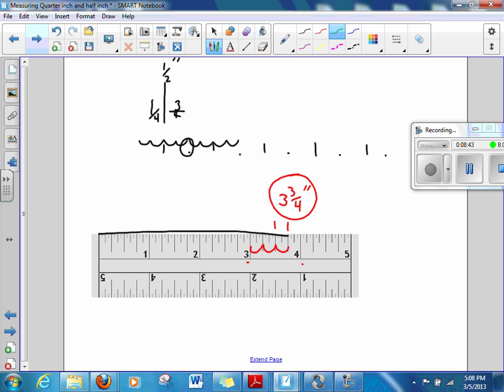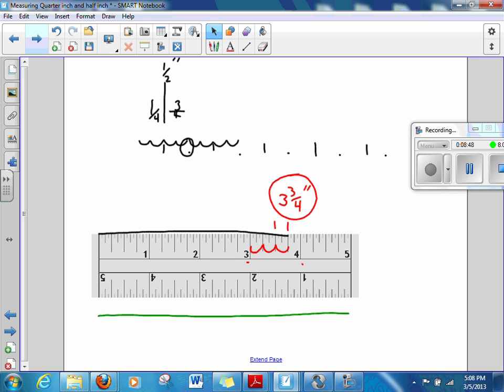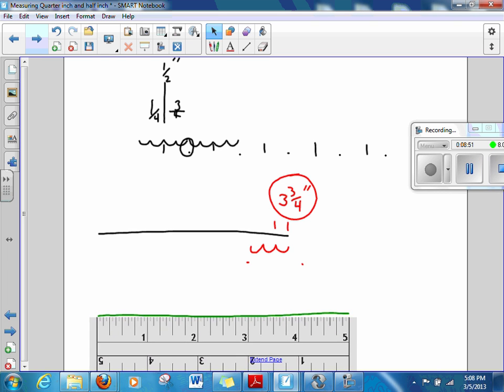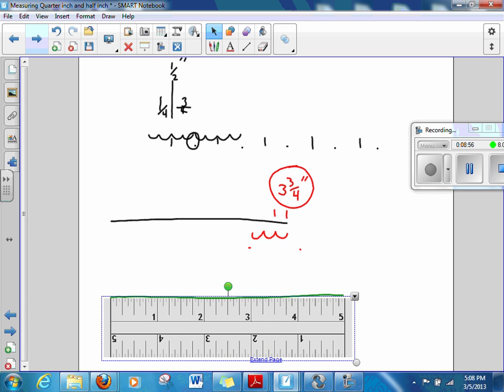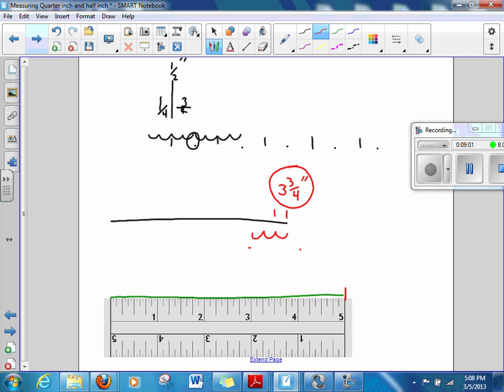Let's try another line. Let's draw a green line here. And let's see what that one is closest to. I'll put my ruler down here. Whoop. Back it up just a bit. Okay. And, oh, look at that line. I don't even have to measure that one very carefully. It looks like it could be 4 3/4, which is right here. It's right there. Or 5. Well, it's certainly closer to 5. So the closest 1/4 inch mark on this green line would be 5. Keep practicing on those 1/4 inches, and you'll be an expert in no time.